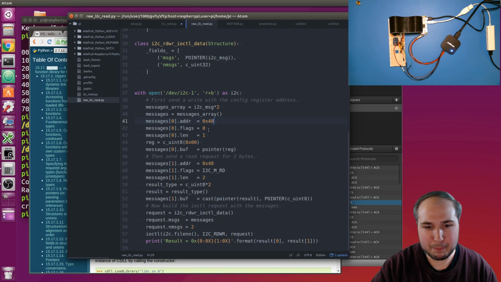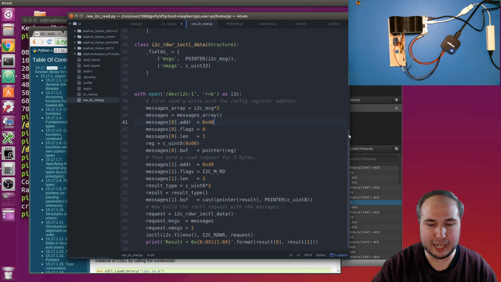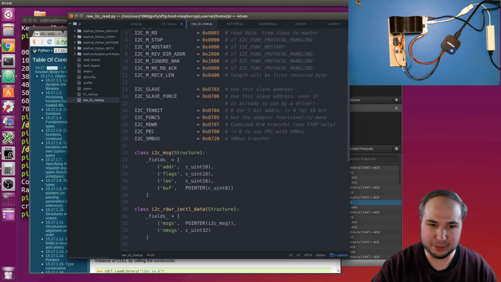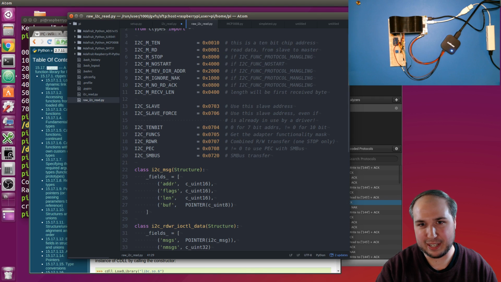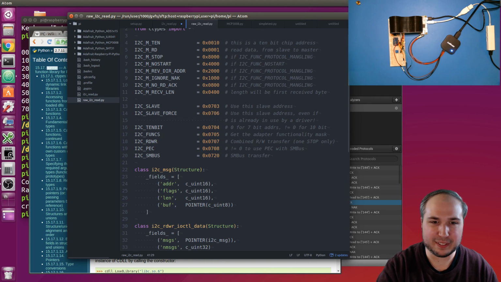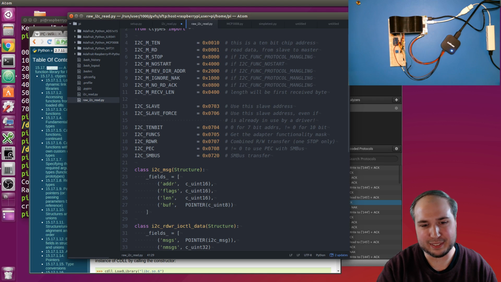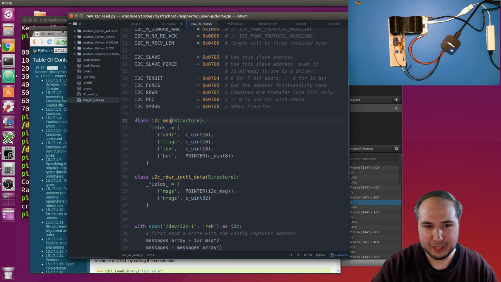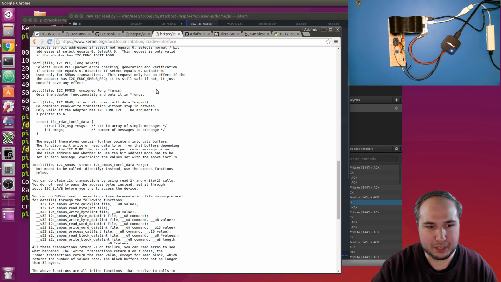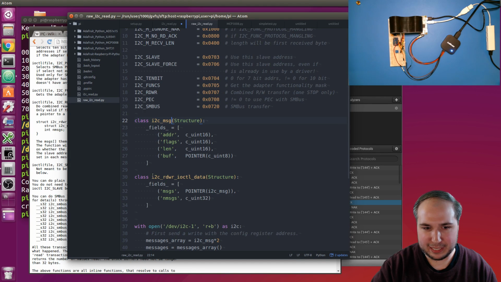And maybe I won't get super deep into it because ctypes in general is really complex, because the problem is Python is a dynamic language that doesn't care about types. C is all about types and strict type checking and things, so you have to bridge that gap using ctypes, and so things get ugly. Like I have to actually explicitly define these I2C structures, which the kernel defines, and you can see in the documentation here, like this I2C read-write I/O control data struct. I basically have to redefine that here.